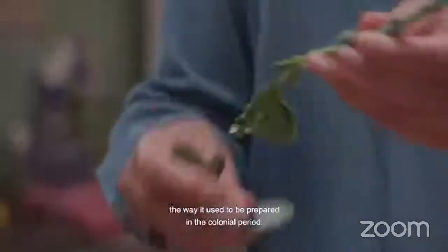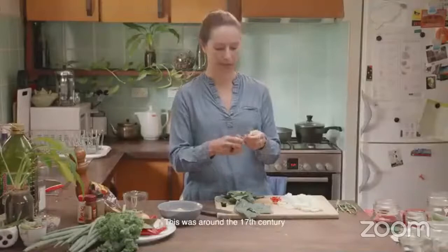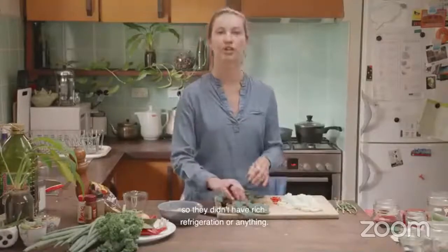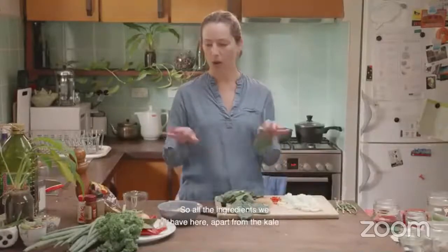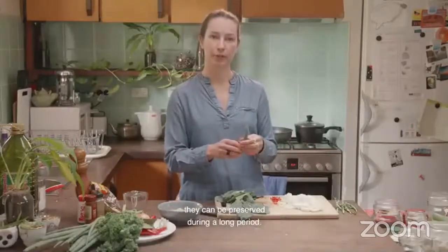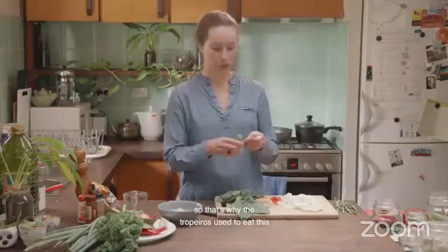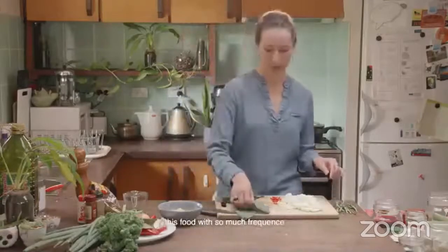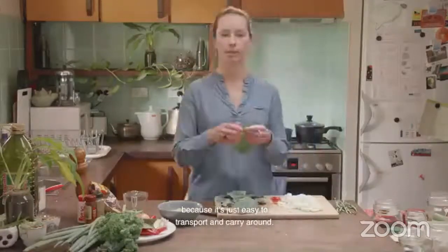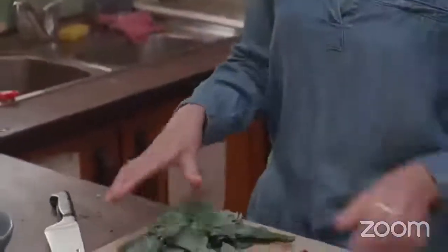One interesting thing about this dish is the way it used to be prepared in the colonial period. This was around the 17th century. They didn't have refrigeration or anything. So all the ingredients we have here, apart from the kale, can be preserved during a long period. That's why the tropeiros used to eat this food with so much frequency, because it's just easy to transport and carry around. And here's your green juice.